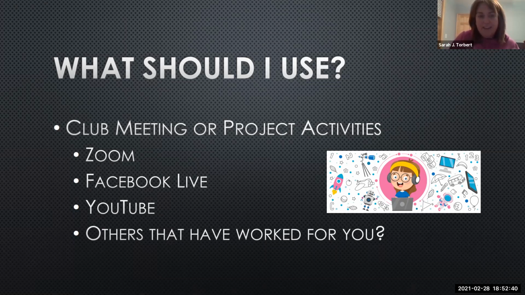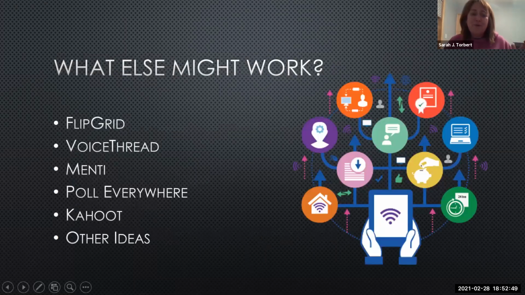But now I want to talk about my favorite part of this whole ordeal, which is that we can really have some fun. I learned some really cool new things that I never knew about by having to prepare this. And so I think there are some really cool ones that you could use if you want to go above and beyond, that can integrate with Zoom or can be used outside of the meeting. I have to stop sharing again so I can show you this stuff. But my new favorite, I think, is the first two I'm going to show you.